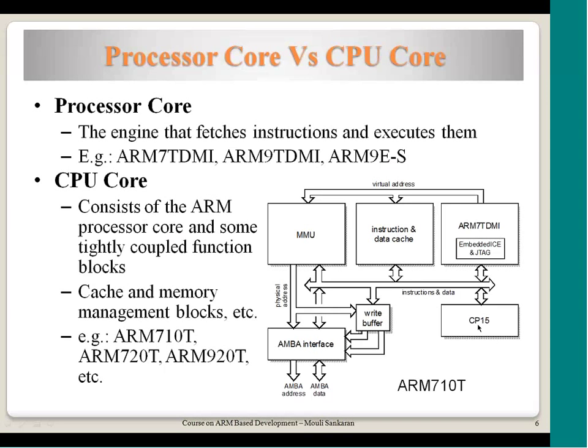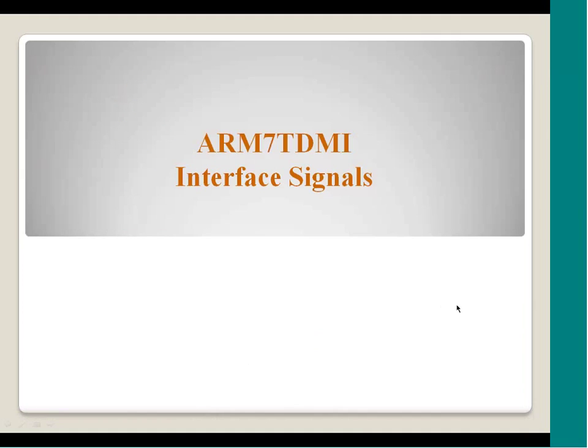or it could be a module coming from the vendor who bought the ARM IP and integrated it with his own coprocessor and then built a chip which will be used for a particular end application. It could be for networking, or for data processing, or for graphics. So this is how vendors buy the ARM IP core from ARM and build a system. Now, if you see a name like this, you should remember that it is a processor core.